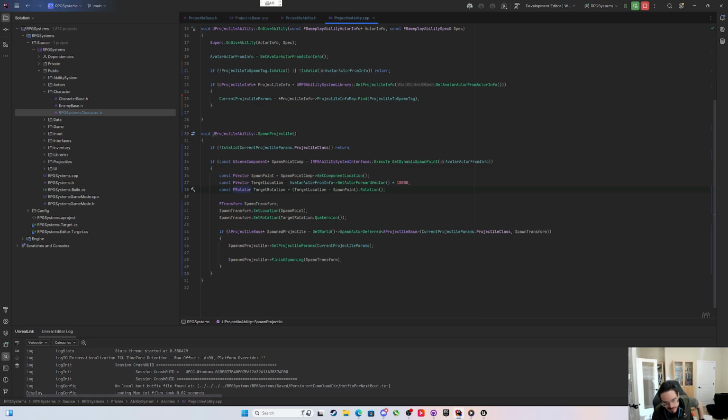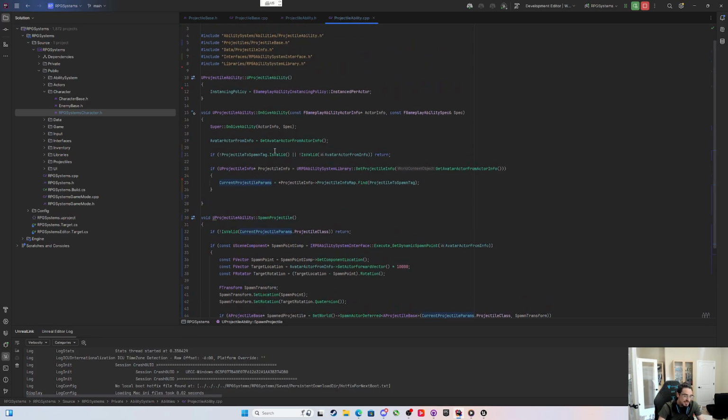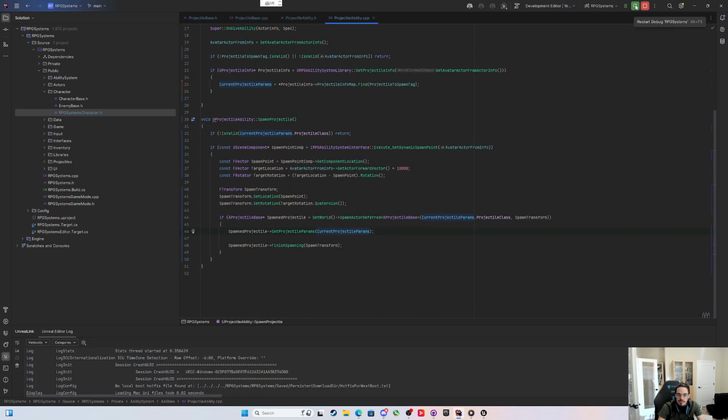So now if this data asset is filled in and we know the projectile class is valid, it'll get this location that I'm going to put just off to the shoulder of the player, and then it'll measure 10,000 units directly in front of it, and it will fire it in the rotation straight to the center of the screen, wherever the camera is pointing, essentially. And it should be able to set all of those different values and variables based off this projectile params that it pulls off the server when you grant the ability. So I should be able to recompile with this, and we'll see where we go from here next.